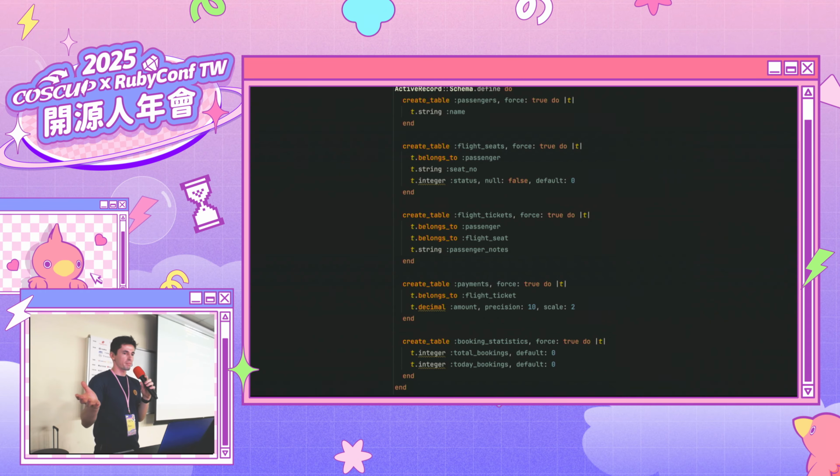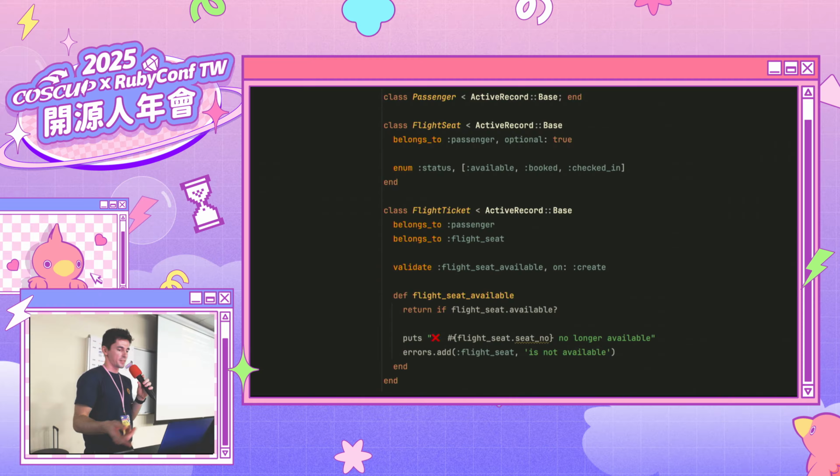Flight seats belong to a passenger and can be available, booked or checked in, and flight tickets just belong to a passenger and a flight seat. Here are the models, as you may see: passenger, flight seat, and flight ticket with a validation. We are not supposed to issue a ticket if the seat is already booked, right?